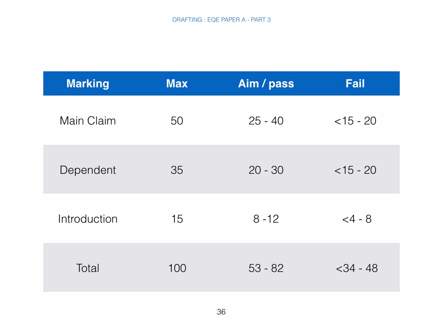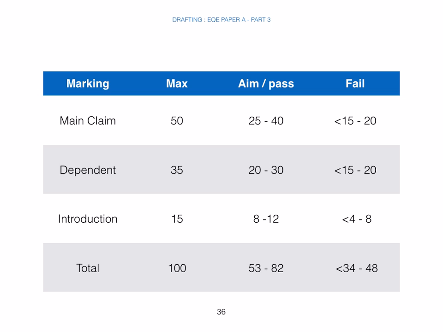For the dependent claims, the maximum mark is 35, and if you're aiming to pass, you should expect or hope to get 20 to 30 points out of 35 on the dependent claims. It's difficult to get full marks on the dependent claims because that requires a very perfect organization and scope of the claim. But if you get between 20 and 30 marks on the dependent claims, together with your marks on the main claim, you are on the way to passing the exam. On the other hand, if you get less than 15 or less than 20 on the dependent claims, you're going to fail the exam pretty much for sure.